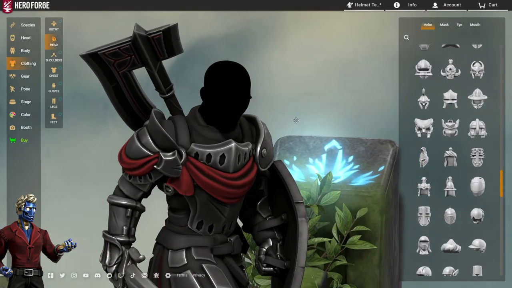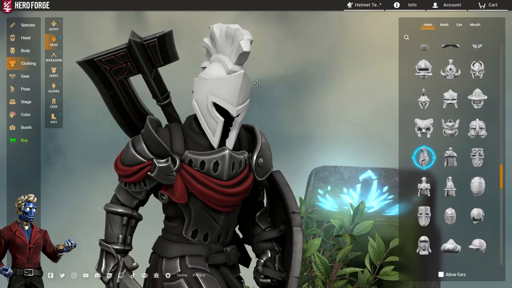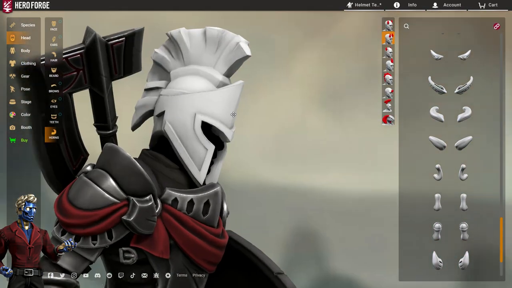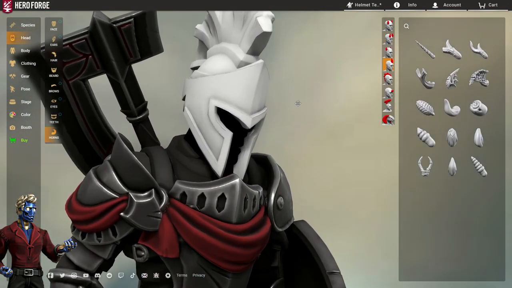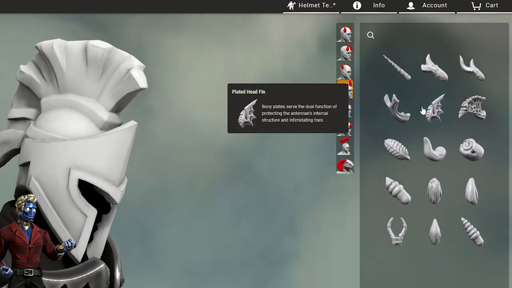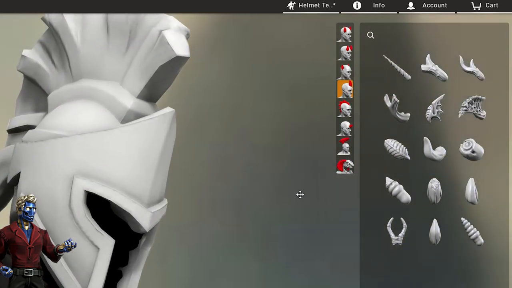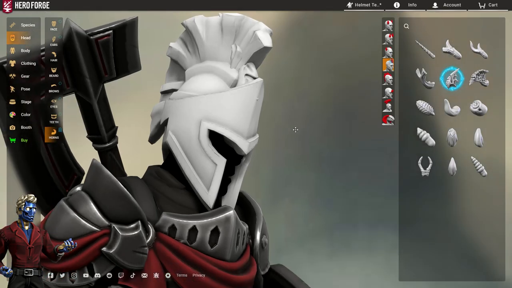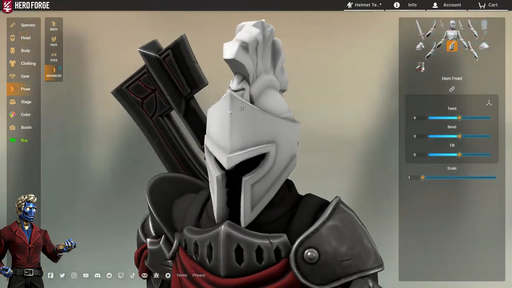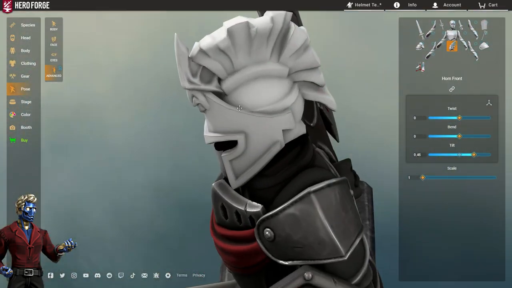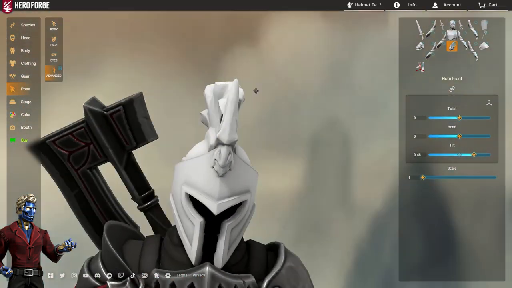Let's spice up this Greek helmet. So we'll put this on quickly. Now, this helmet is already very, very cool on its own, but how can we decorate this using horns? Well, we can go into the front horn section where, again, you only get one, right? And now the best one that I would recommend here for most helmets is something like the plated head fin. This one thing can be really cool on a lot of helmets. So you take this, then you go into posing and you tilt it forward a little bit like this. Now, suddenly we have this cool spike in front of the cloth thing here, right?